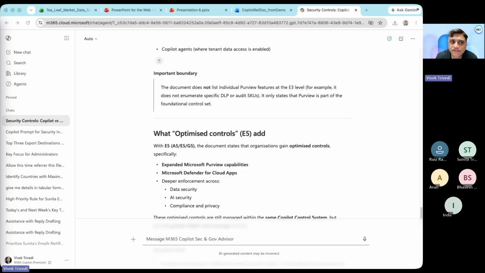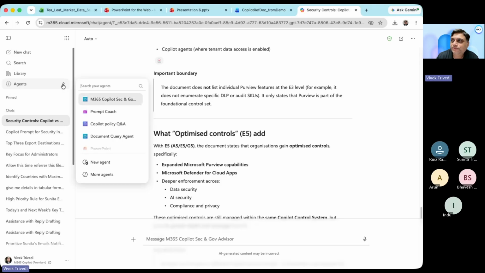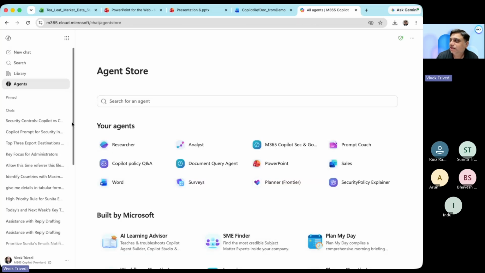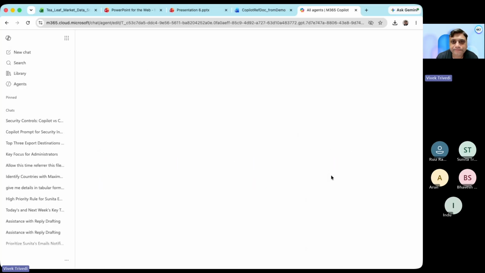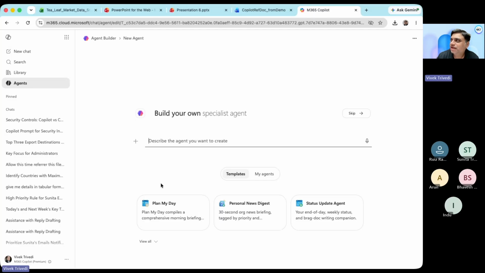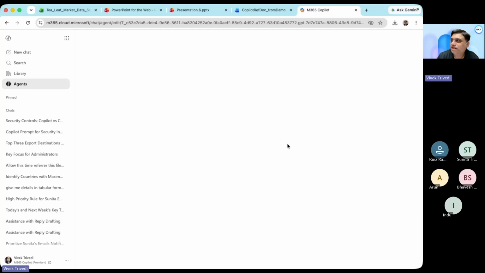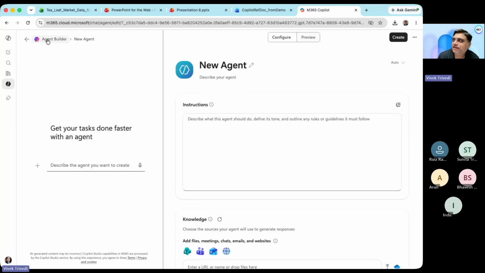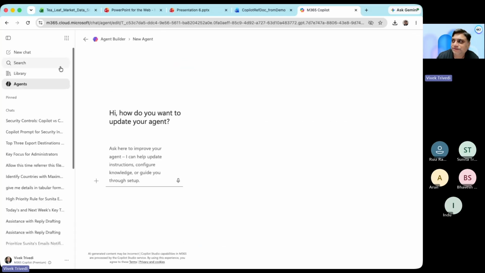At any point, if this agent has to be modified, what I need to do is just go to the agents, select your agent and look for the 3 dots next to it. Or you can go to more agents, look for your agent name, click on the 3 dots and edit. So this is where we are editing our own agent. Which one? The agent that we have just now created, this one.